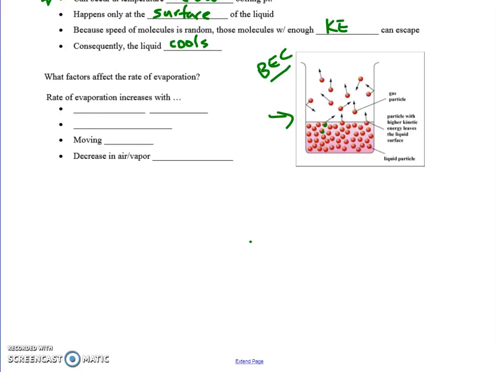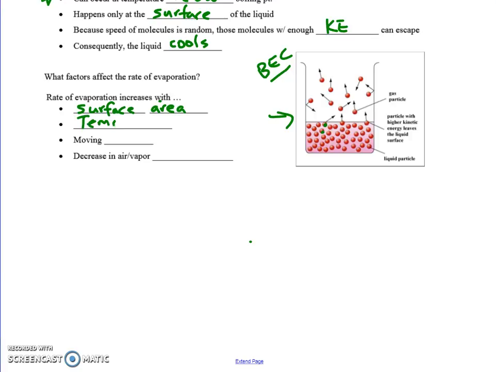All right, so how do we affect the rate of evaporation? What if we want to increase or decrease it? Okay, so surface area is a big factor, right? The more of the liquid you have exposed, the more surface is exposed, and you can have things evaporate. So on a lake, you get a rapid evaporation. If you take the same lake and make it really, really deep and not so wide, evaporation is obviously not going to occur as much.